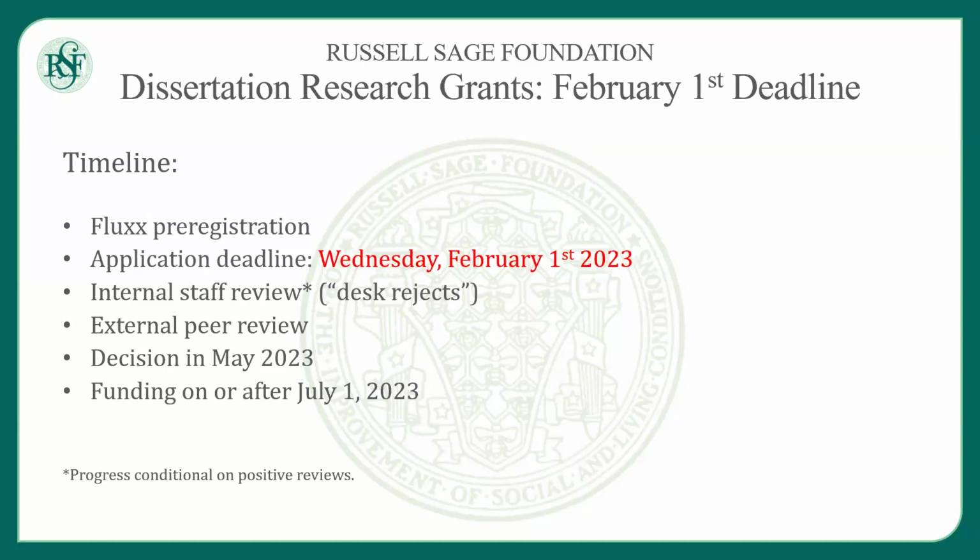Going back, if you get past the internal staff review phase, that's when we will recruit external reviewers who are experts in their field, and we do our best to match and also diversify who we ask as reviewers. Generally speaking, we want people who understand the project that you are planning to work on and asking for funding for. We will have one round of peer review from external reviewers. After we have the reviews, we will have decisions to you in May of this year, and then your funding will start on or after July 1st, 2024.